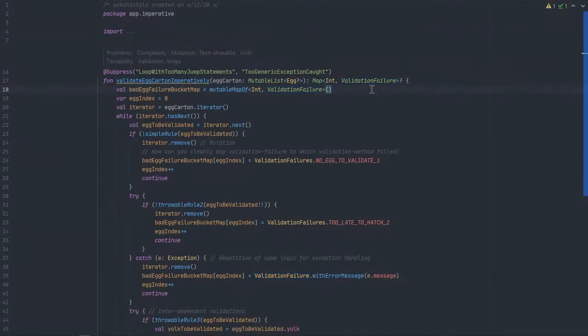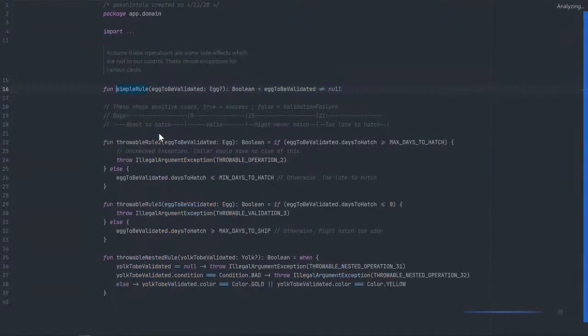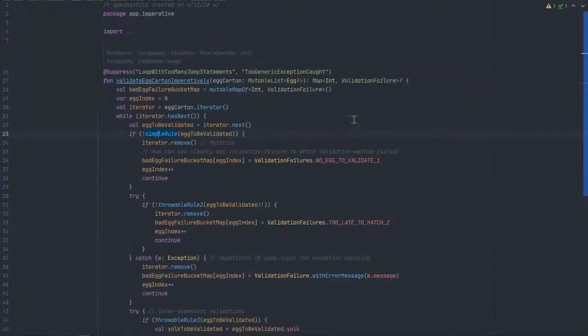I am not interested in bad eggs. What I'm interested in is why the eggs are bad. So I have various ways an egg can fail, like no egg to validate, too late to hatch, and all that stuff. I'm iterating through all my eggs with a while loop and passing them through simple rules. Again, these are all dummy rules, dummy code, with some dummy null checks inside.